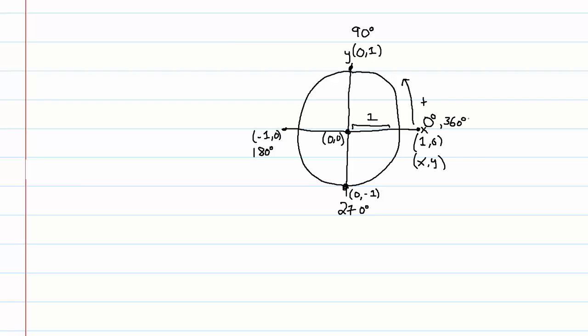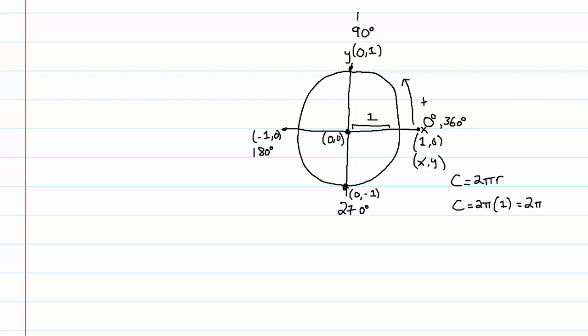There's a third way to express these points, and that's in terms of radians. What is a radian? Well, we'll get to that in a second. We know that the circumference of a circle is equal to 2 pi times the radius. The radius of our unit circle is 1 unit, so our circumference for the unit circle is 2 pi. That means when we go around 360 degrees, we're also going around 2 pi.